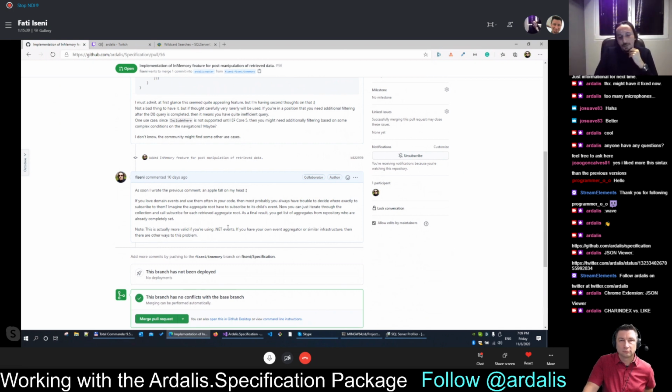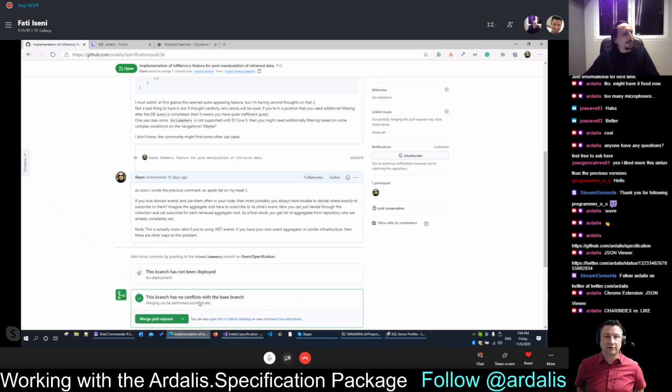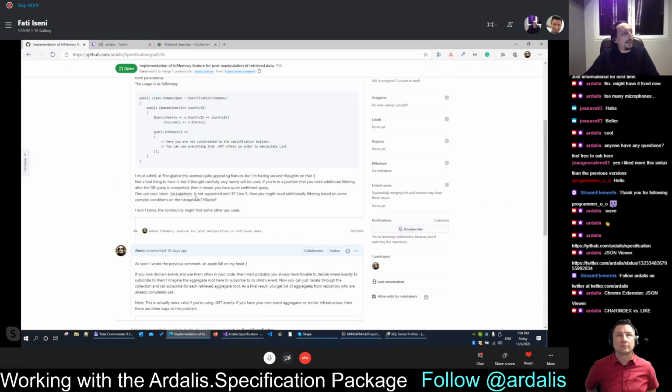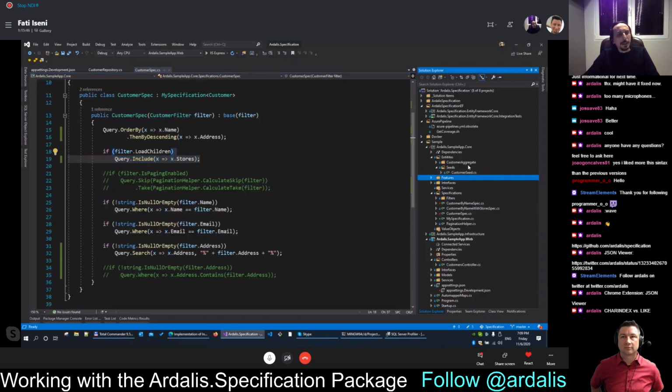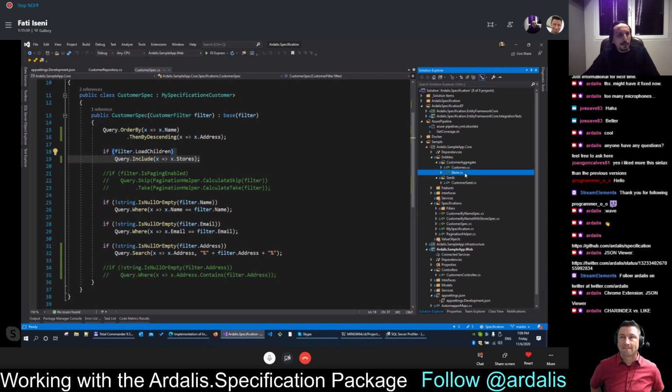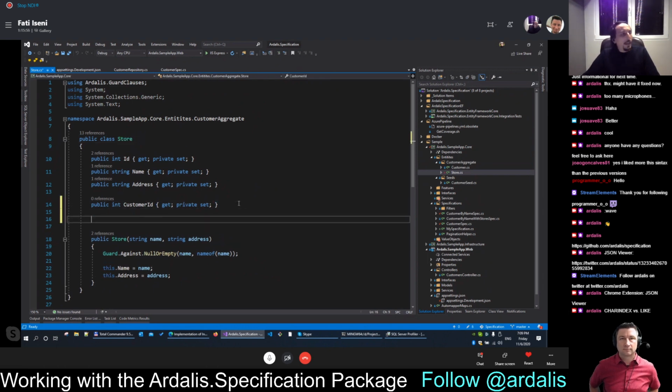So if using .NET events, and imagine, okay, let's go like this. And you've still got this in another branch, right? Now, we haven't merged it, but that branch is there, right? This one, yeah, in memory is still here, I guess. It's from the in-memory branch, yeah. Okay, customer aggregates. Imagine that store is a child of customer. And imagine here we have some event.